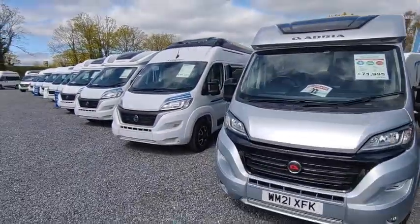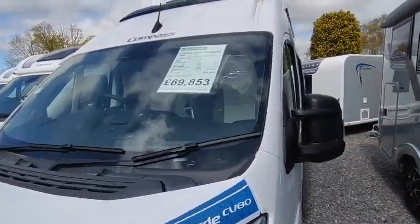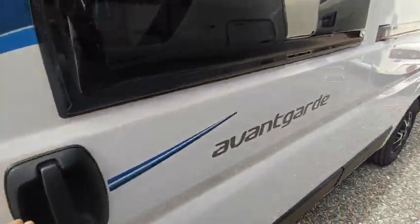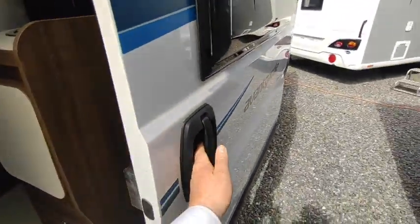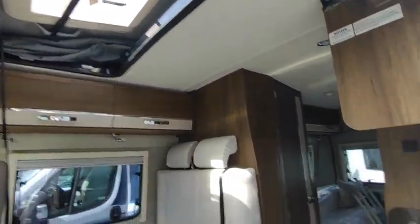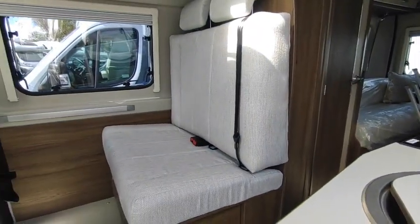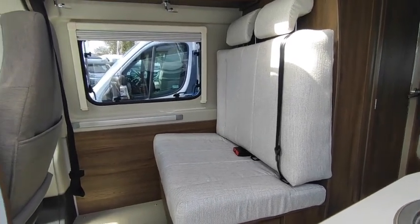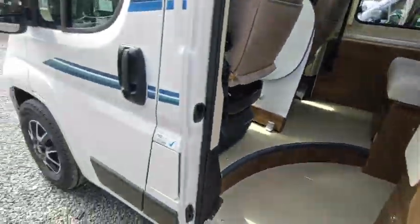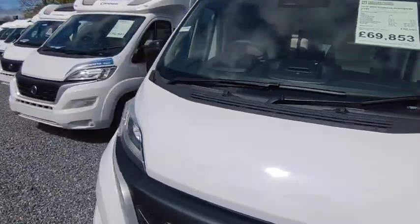Jumping up a size, we've got one Compass CV80 four-berth van conversion, also brand new — all of these are brand new, unregistered. It's a 140 brake in white with a pop top. It's got a manual gearbox — we have an automatic in grey available as well for a bit more money. So you've got a full-size upstairs pop top with a bed in it, an in-lounge at the back making a double bed, and a dinette with two seat belts. These are really, really popular — £69,858, or automatic for a few thousand more. All available — these are all Highbridge Motorhomes Devon.